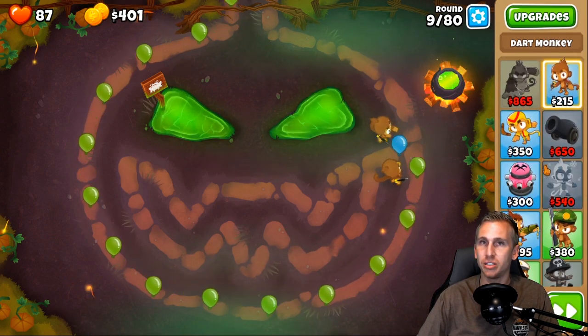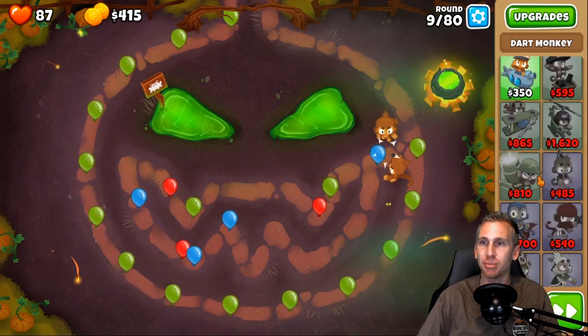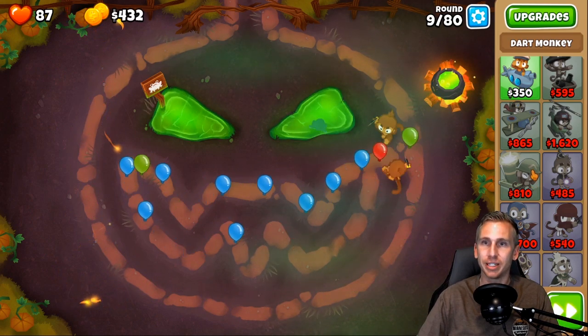What I want to do though is get Pat, but he just costs so much money. So I think we're gonna have to buy the Ninja first so we don't die. I'm trying to lose all my lives here, my gosh.